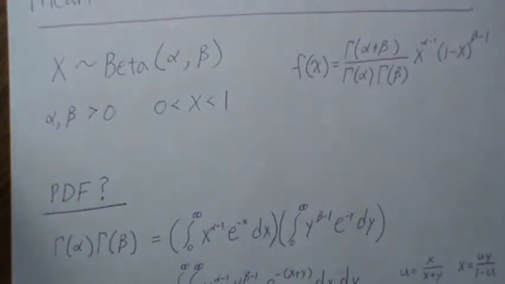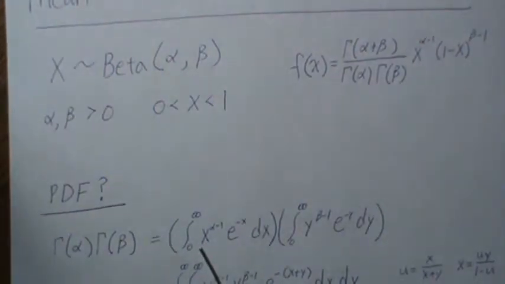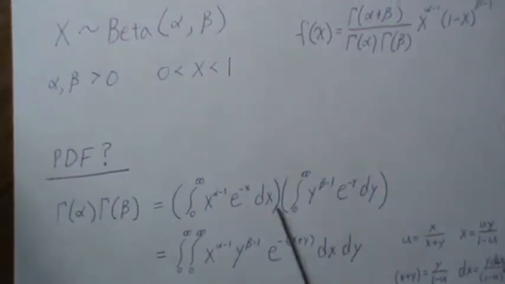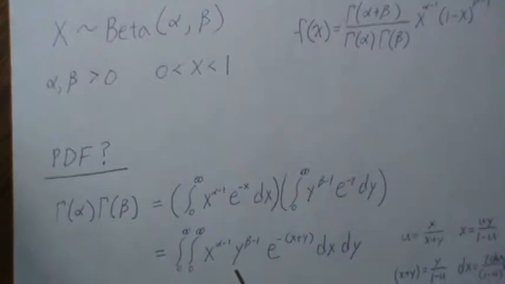We're going to show that it's equal to this in the numerator, so when you divide them they cancel, equaling 1. Let's look at the denominator: gamma of alpha times gamma of beta. This is the definition of a gamma function with parameter alpha and parameter beta.